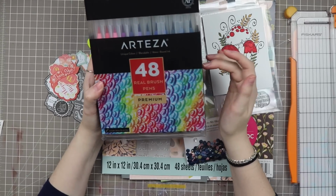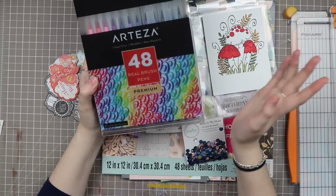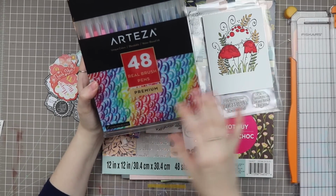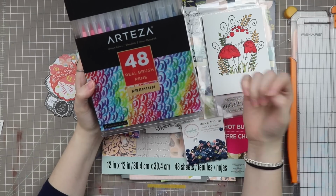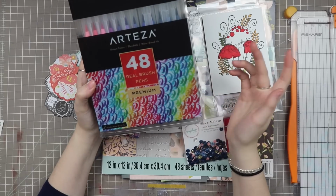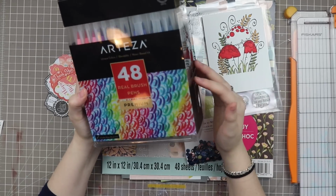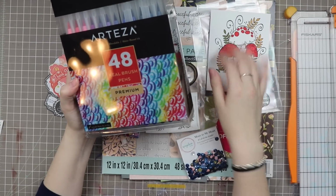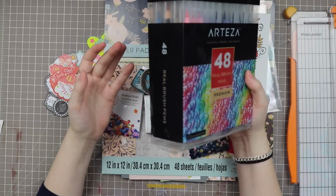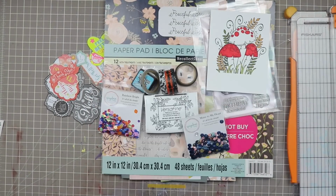And these often go on sale on Amazon, and I believe Arteza is still having their sale on these markers. So I'll have both of those links down below in case you guys are interested. They do come in multi-packs, so if you want to buy the smaller pack, test them out, and then upgrade to a bigger pack, that's probably the best idea, unless you can find a great deal like they do on the Amazon Lightning deals. But this was one of my favorites this month. I definitely got some good use out of them. I did a lot of coloring for the card drive last month, so hopefully I'll keep using these and you'll see more tutorials using these because they're really nice.